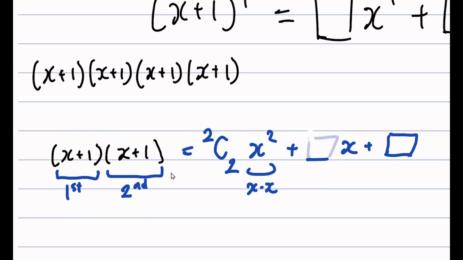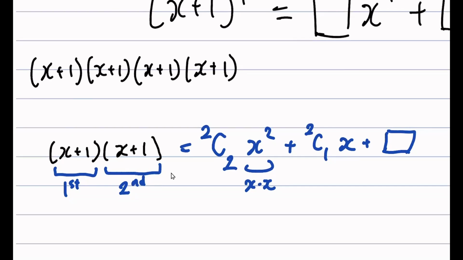Then over here, you want to get 1x. How do you get 1x? You have a single x over here. You want to pick it, and then you have to multiply by the constant, so you get x power 1. Or you could go the other way around. The other x there, and you multiply by 1. So there are 2 options, but you only want to pick 1 single x. So 2 choose 1. And then the last one will be 2 choose 0. Does that make sense? Okay. Sort of.